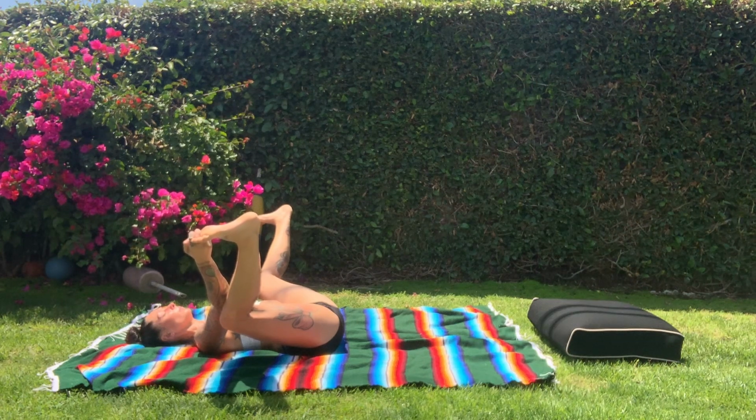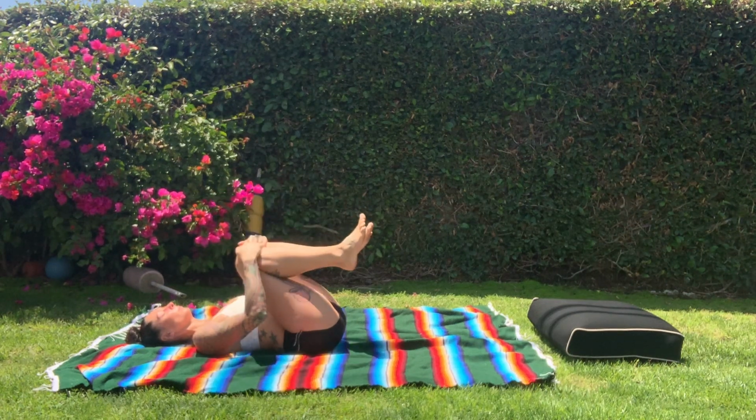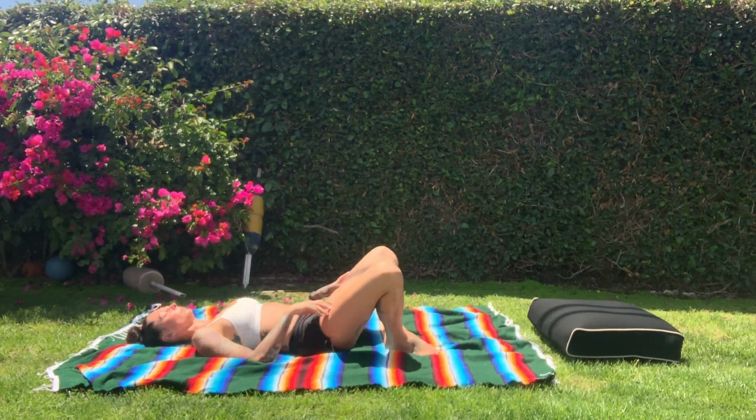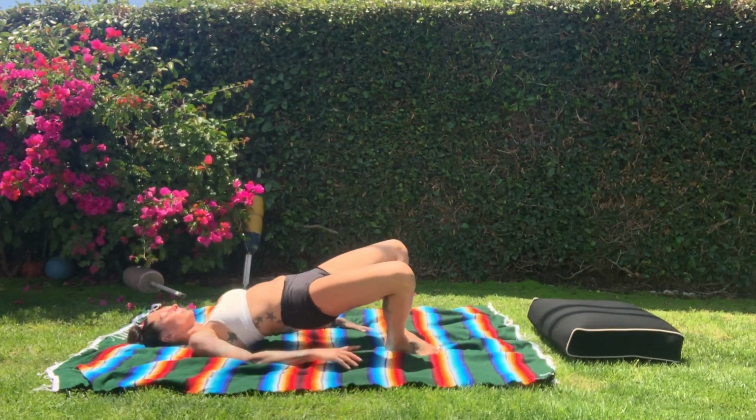As you continue to drag the air in and out. Exhale, hug the knees to the chest. And then bring the feet to the ground. Feet together, knees wide, feet pressed down.